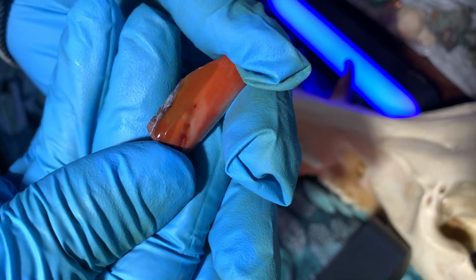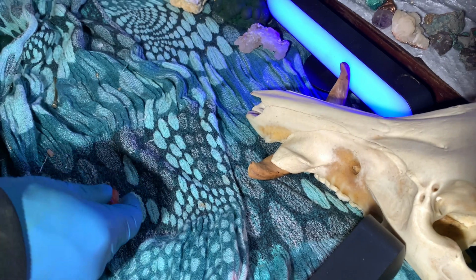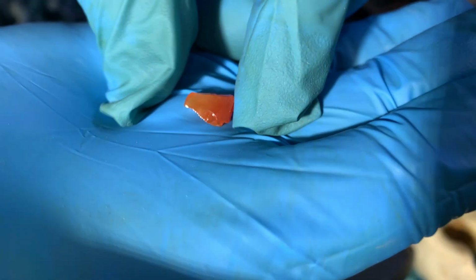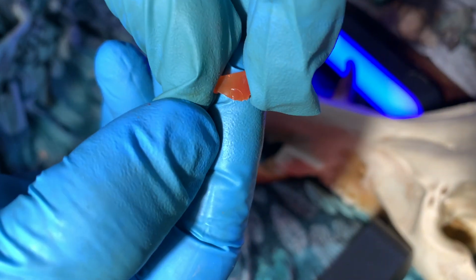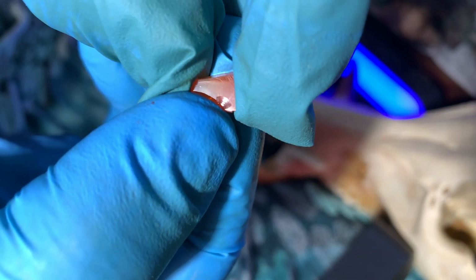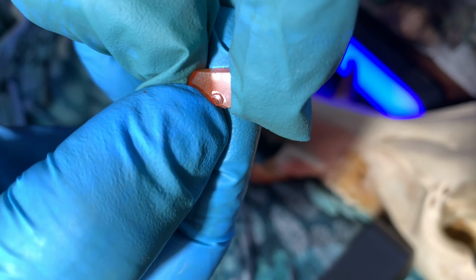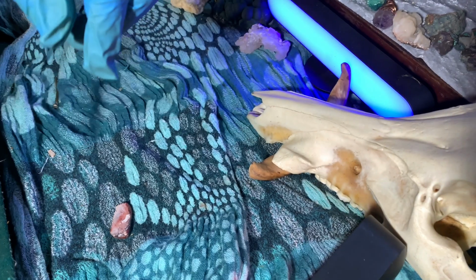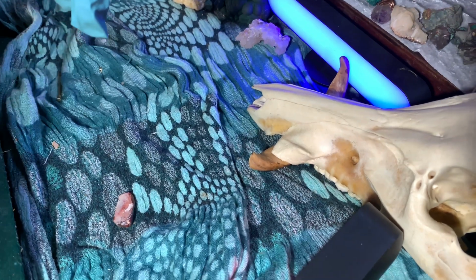Just a little Mookaite. And the opal. I got a good piece out of that rough, but if you can see, this thing just shot off of my nail, and look at that little divot right there. I can fix this, but God, man. Of course it happens right when I was doing the Cerium Oxide, you know?